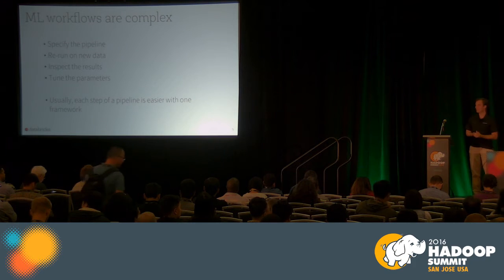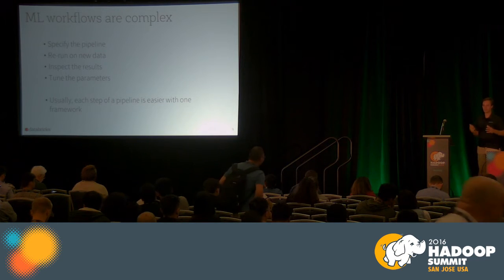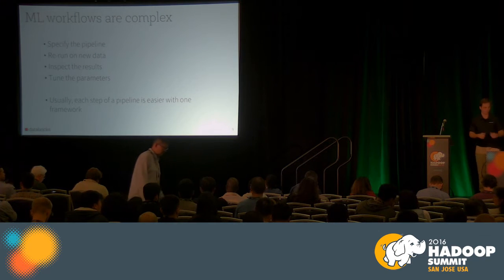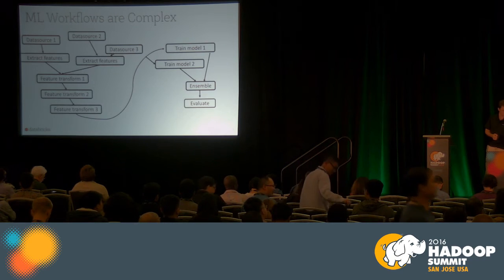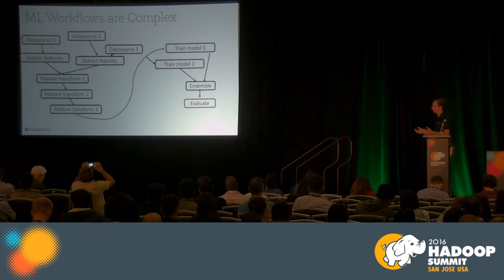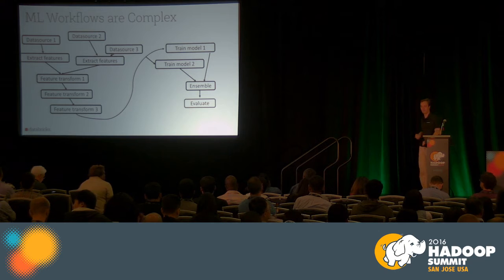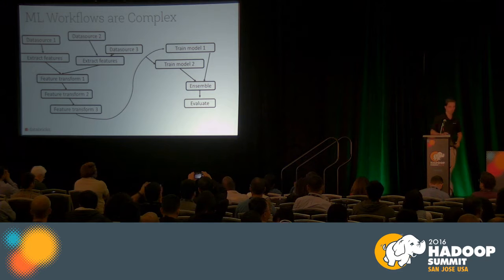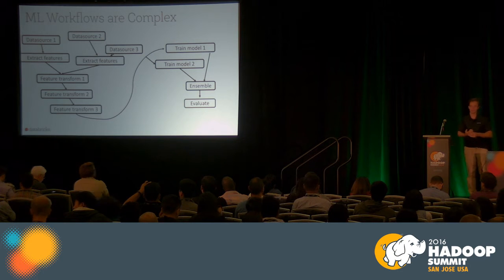Usually each of these steps in a machine learning pipeline has been addressed in one way or another by different solutions. A lot of time is spent making these different frameworks and libraries communicate with each other. We'll see how Spark can help in this respect. So what do I mean by a complex data pipeline? Usually you have a couple of data sources for which you need to extract features. These feature extractions themselves can be fairly complex and costly, for example, if you want to use neural networks. And eventually you usually have some idea of a model that you would like to train at the end.